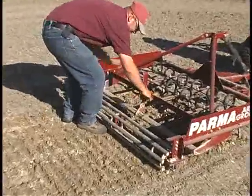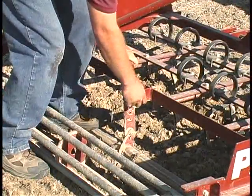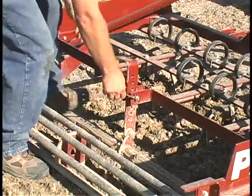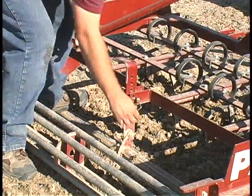Now, adjust the leveling bar by dropping it to the ground. Step on it until the pin holes line up. Secure the pin in place and you are ready to drag. This is the initial starting point. Other minor adjustments may be needed to meet your individual needs.